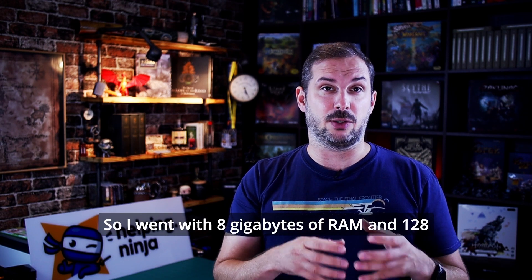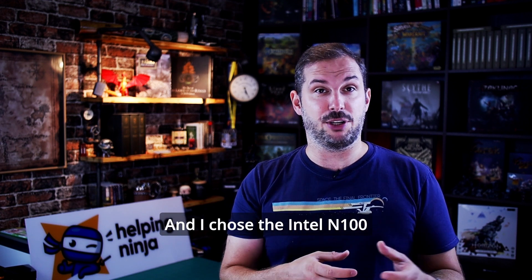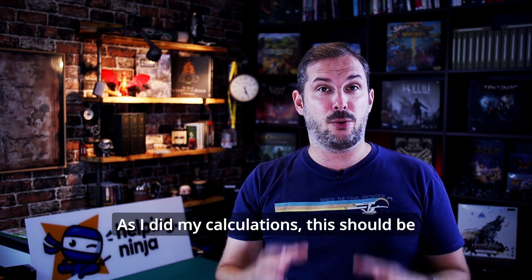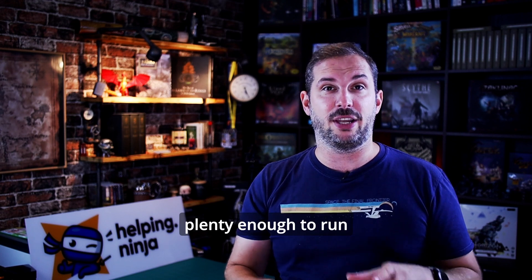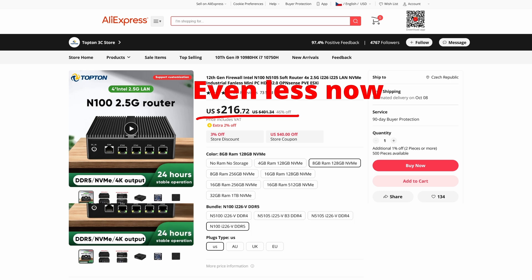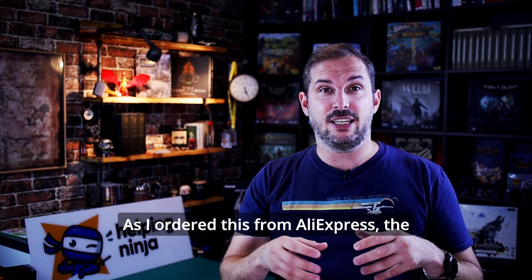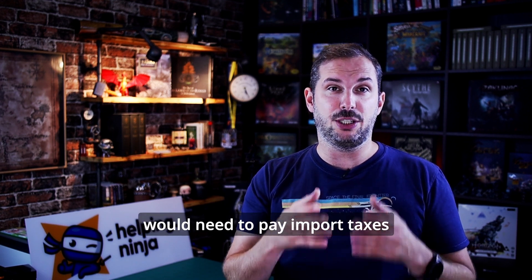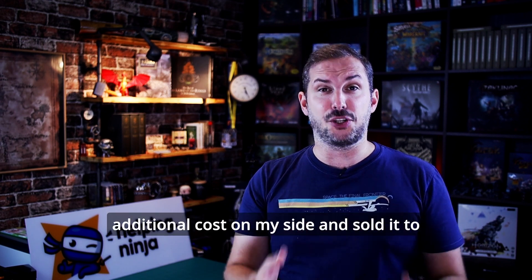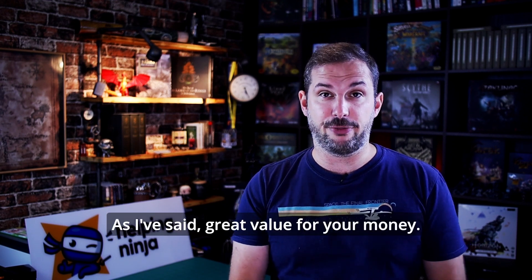I went with 8 GB of RAM and 128 GB of NVMe storage, and I chose the Intel N100 CPU with i226-V NICs and DDR5 RAM. As I did my calculations, this should be plenty enough to run everything I want on this device. In this specification, it costs less than 240 bucks — great value for your money. As I ordered this from AliExpress, the seller anticipated the import taxes here in Europe and sold it to me for under 200 bucks.